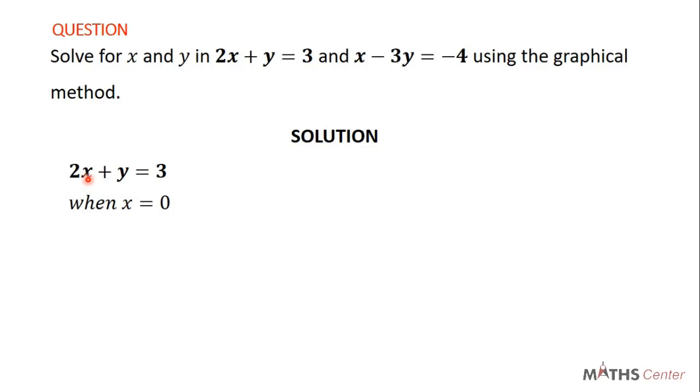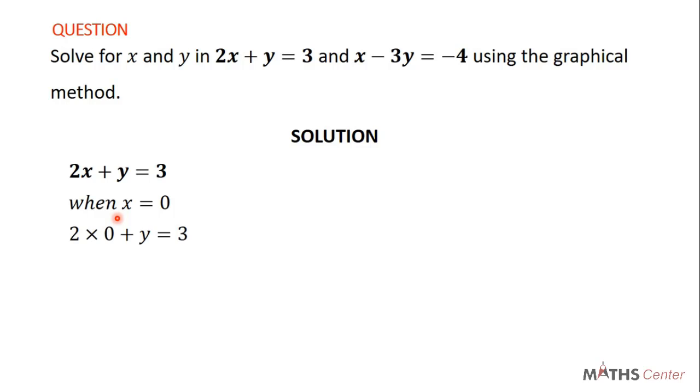So if I pick x to be equal to 0, it means that I can make this whole thing disappear, then I'll find my y. So pick smaller values so that you can handle them. Don't pick bigger values. Also, when you pick smaller values, your scale will be easier for you to handle. Don't pick bigger values such that your scale will be too difficult for you to choose. So if you pick smaller values, one, you can handle them easily, and two, you can choose a smaller scale so that you'll be able to deal with it faster. Remember, in an examination you need methods that will give your answers very, very quickly because you'll be dealing with time. So here, I'm picking x to be equal to 0.